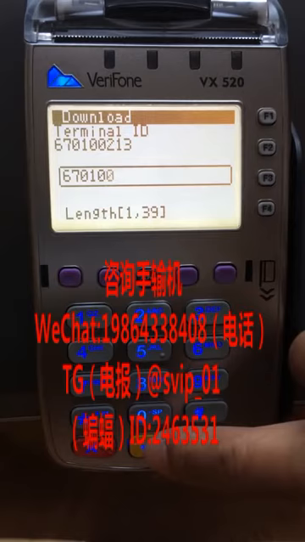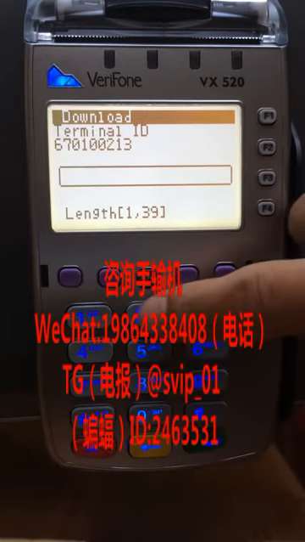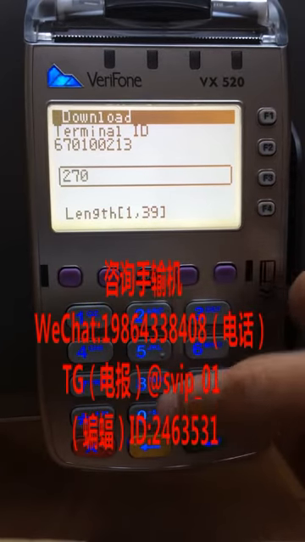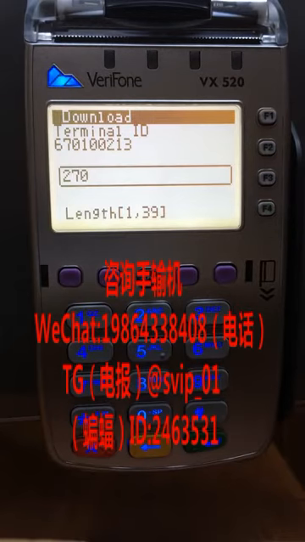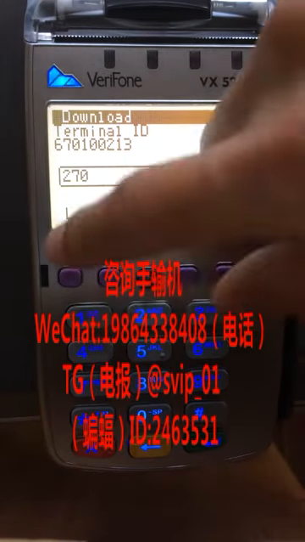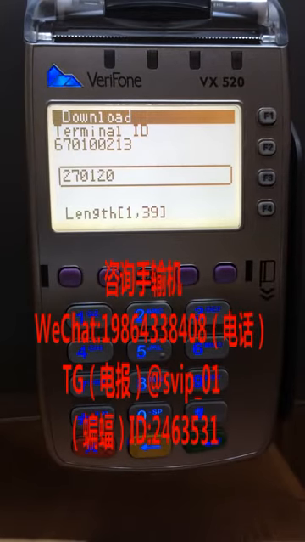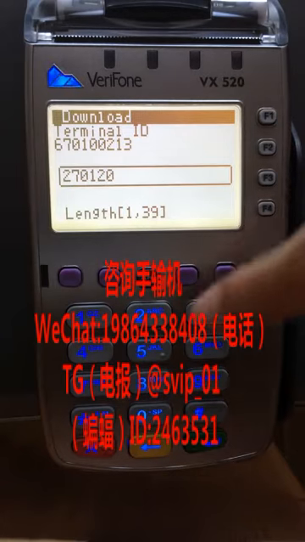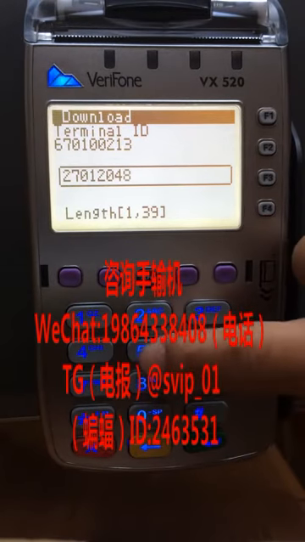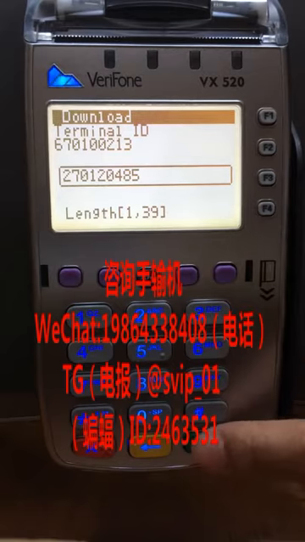So I'm going to take this out. This is just a sample one. Whichever client you work on, you will get the terminal ID, and this is where you enter it. 485. And you hit enter.